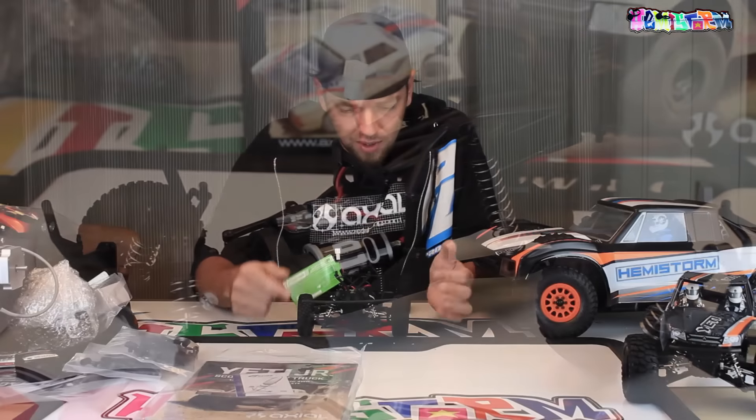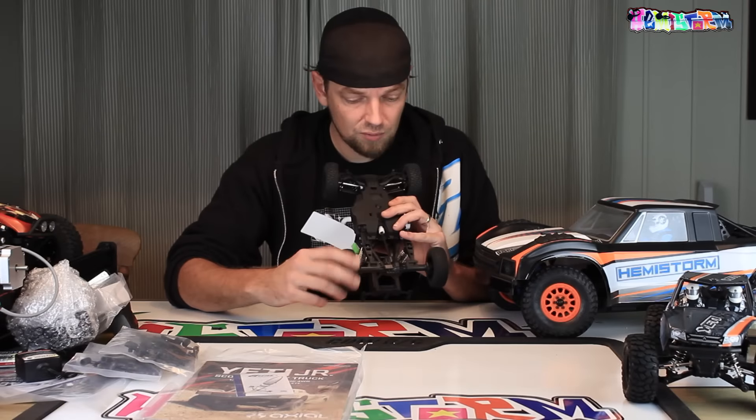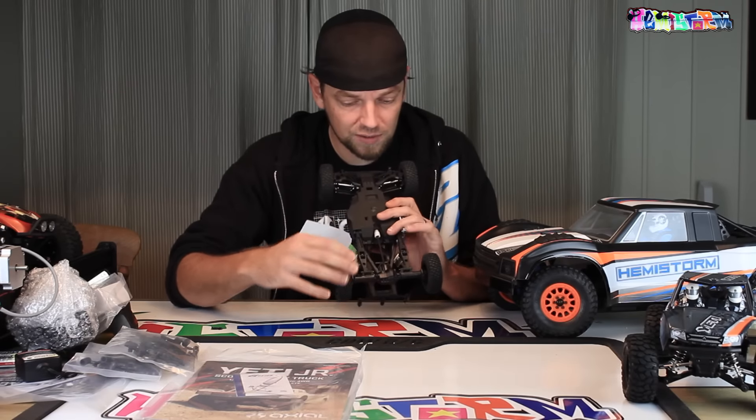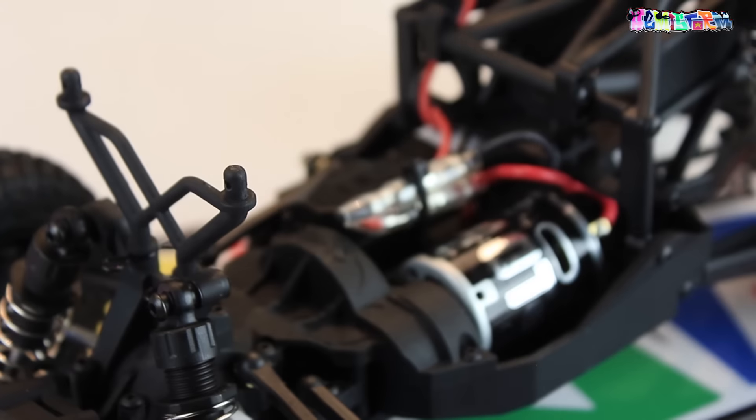Everything is the same except for the pivoting point in the rear axle. That's the only thing that's really exposed on the bearing — that's something you want to keep an eye on. Apart from that, I don't really see any reasons for concern. Durability was something I was not sure about at the time of filming, and I wasn't sure yet where their price point is going to be on these.